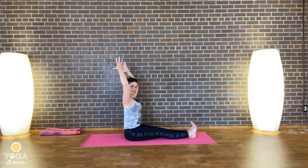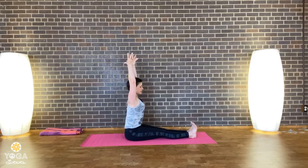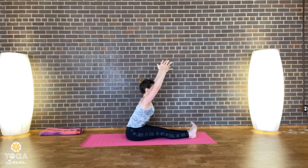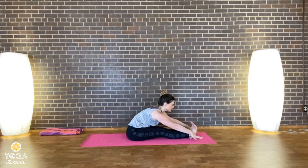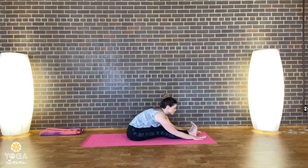Engagement, reach the arms up over the head. As you exhale, gently start to fold forward so you can keep those legs engaged as you reach forward. Let the hands come down wherever they come down. Inhale, lift the heart. Exhale, walk the fingertips forward as you release the head and neck.